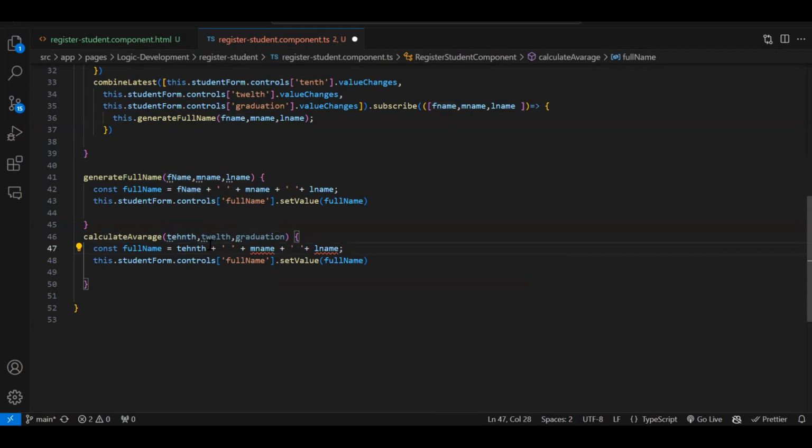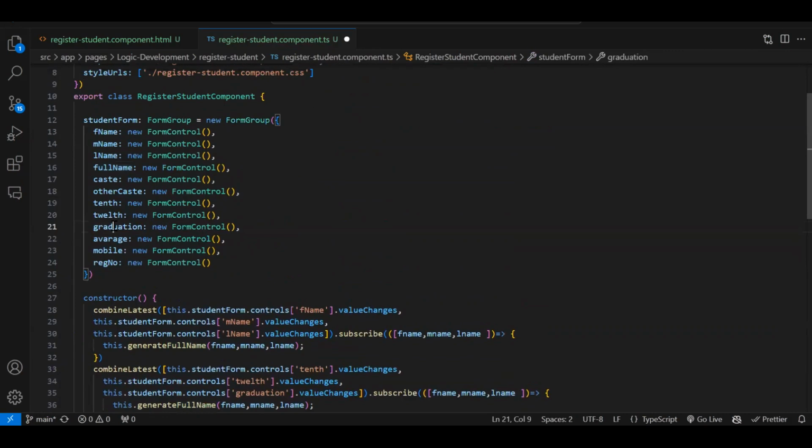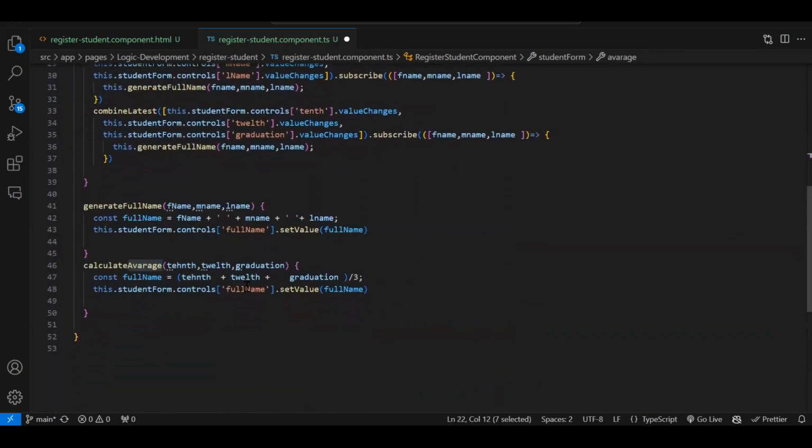So 10th, we don't need to concatenate, we just need the addition of 10th, 12th and graduation. And we need to divide by 3, but I think we will get the value in string format, but let's see first. And this value we have to assign to the average control. So it will be over here.